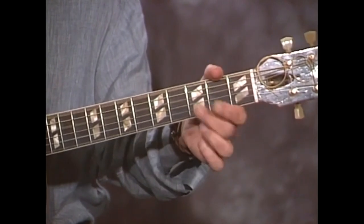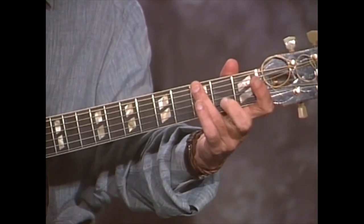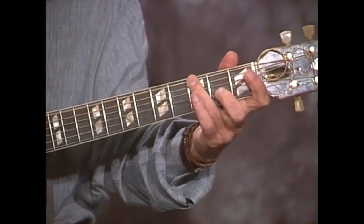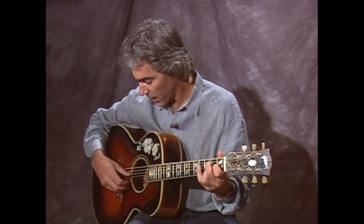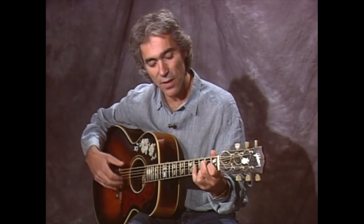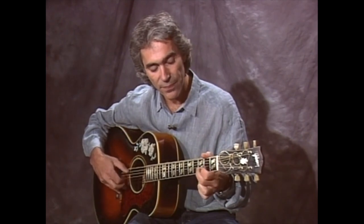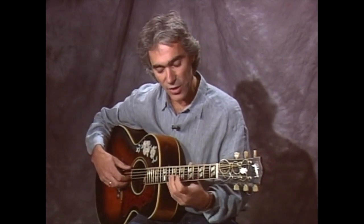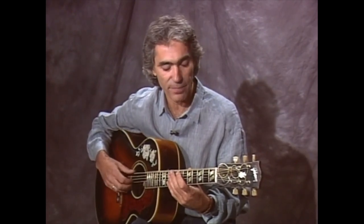Now the A part, bouncing off the sixth string, third fret — if he wants the thumb in the right hand on that particular part, he bounces off the string. There's your bass line on that, back to the G. So obviously you see the same riffs throughout the tune — just some of the variations are slightly different, but it's still the same basic pick in all these different variations between the bass and the melody line. Let's go to the split screen and that'll lay out that one pretty clearly.